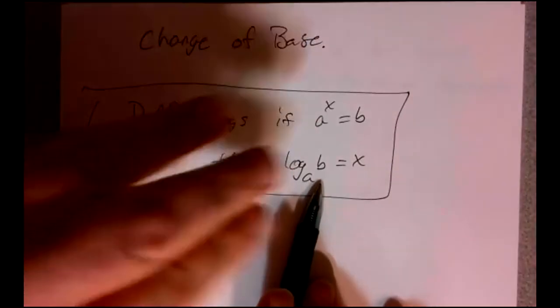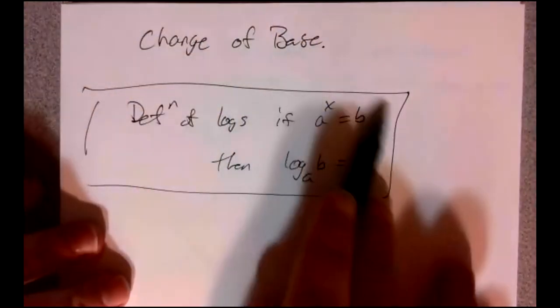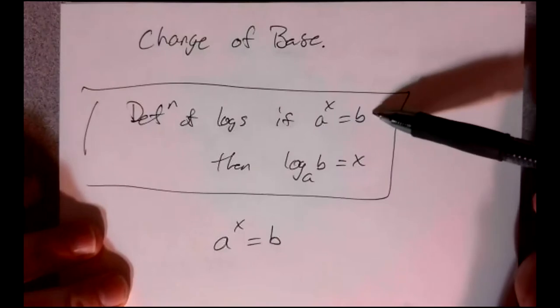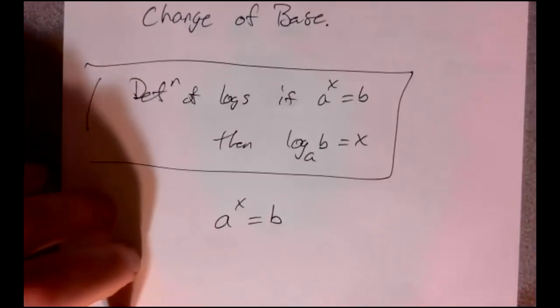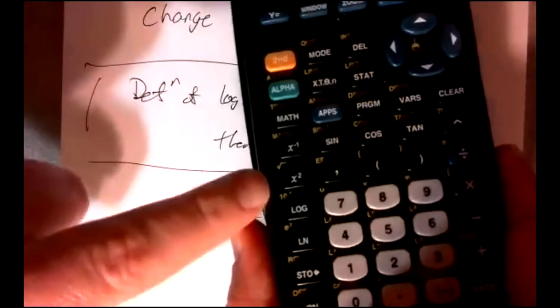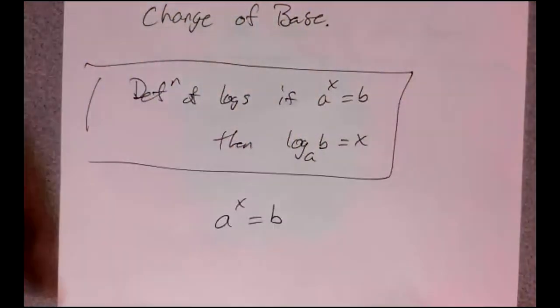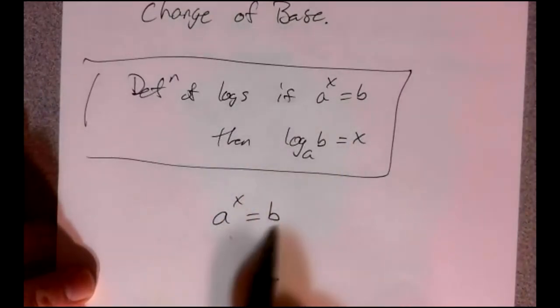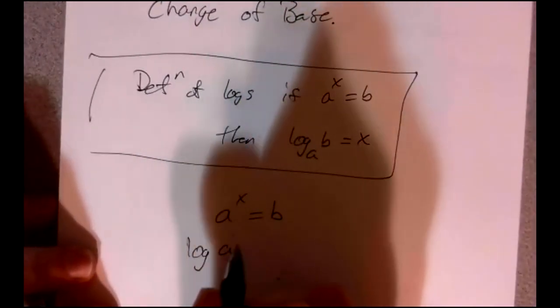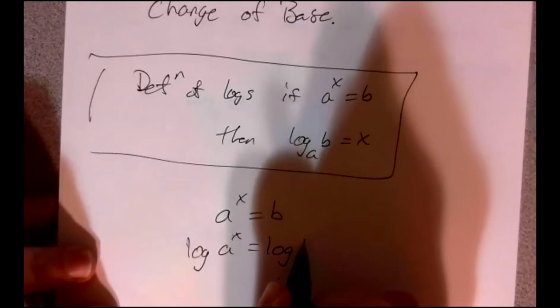Okay, I'm going to set that aside for just a second, and let's take a look at the original. If I have a to the x equals b, I'm starting right here. Now, what happens if I choose to take the log of both sides? I'm going to choose log base 10, because I get two logarithms on my calculator, 10 and e, and log base 10 seems to be a little bit more familiar to everybody. So here, I'm going to take log base 10 of both sides. I'm going to say the log base 10 of a to the x equals log base 10 of b.